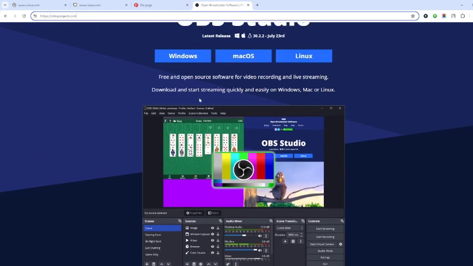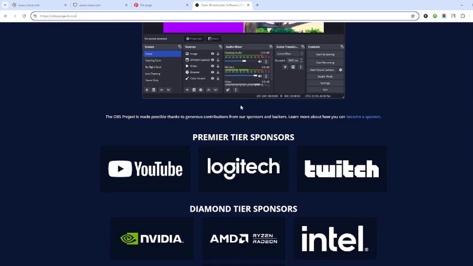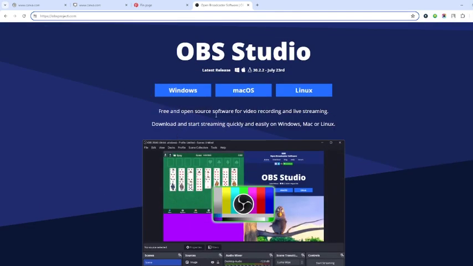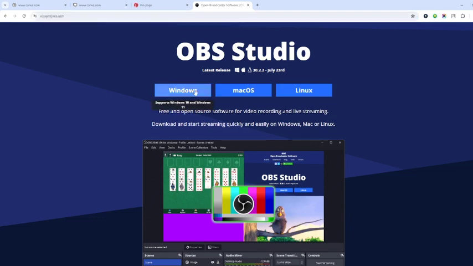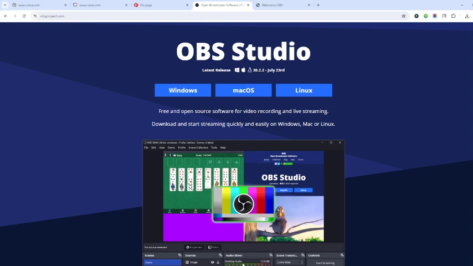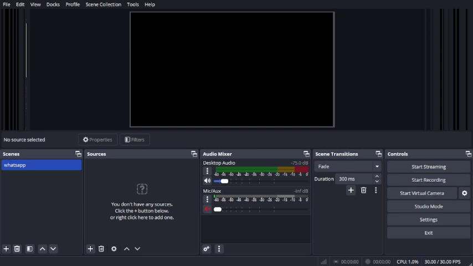In this tutorial, I have already downloaded OBS and I'm using OBS. But if you have not done that, you can just click on this and then you are going to have it downloaded on your PC. So after downloading, just follow through the installation. It's not really hard. Just follow through the normal process, then you will get that installed on your PC. And when it's been installed, you are going to see a screen like this.